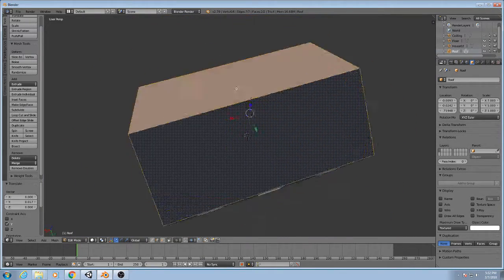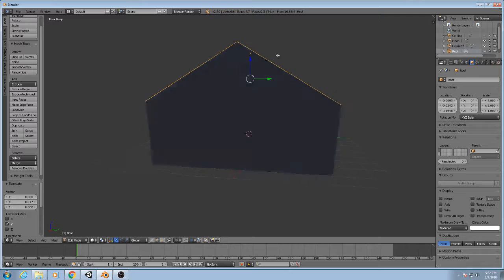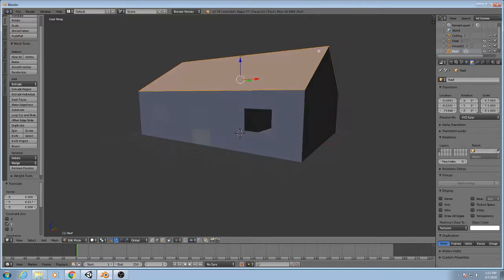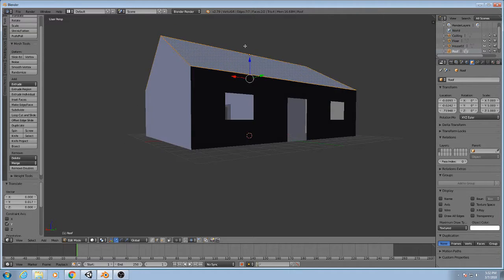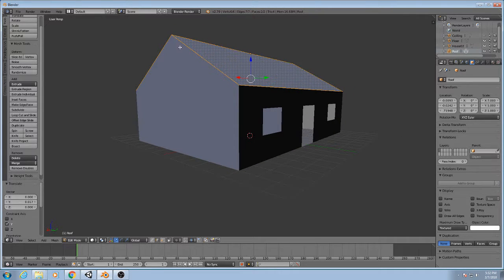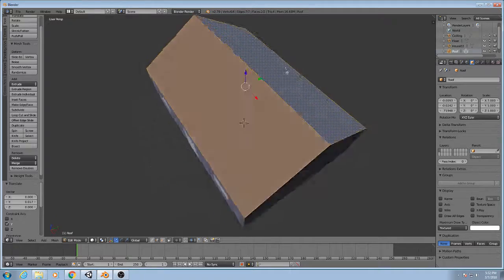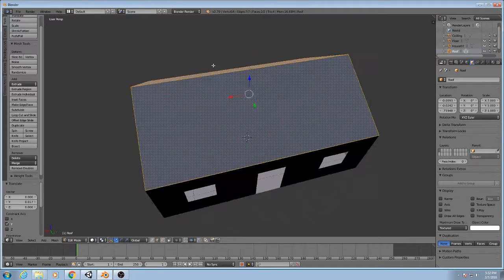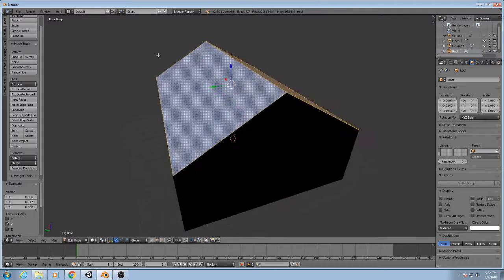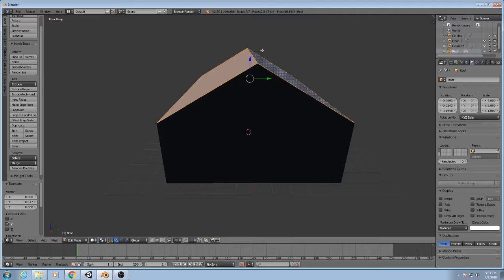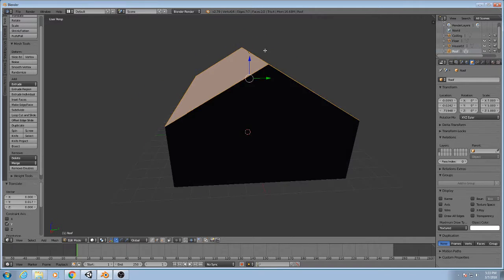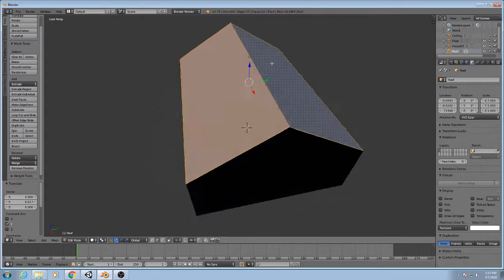Alright, now this roof looks like it's solid with the house. Houses don't look like that. They have overheads, like this side has an overhead, this side has an overhead, so we're gonna have to make overheads. All we have to do is, oh well, we can do it a few different ways, but let's try and scale it.